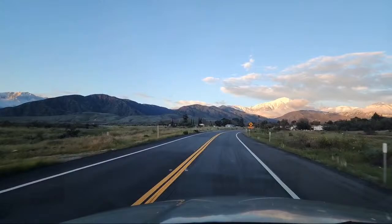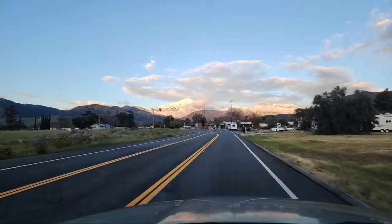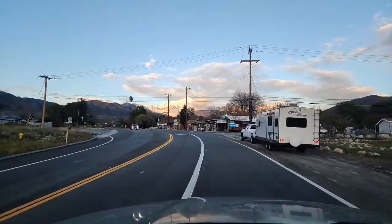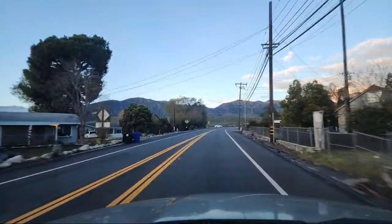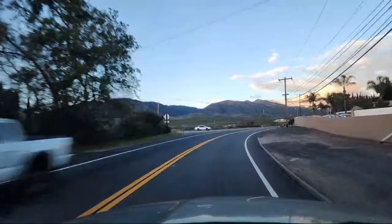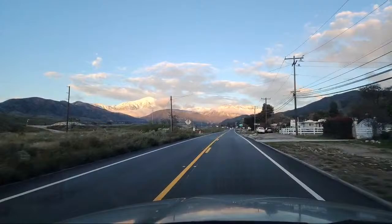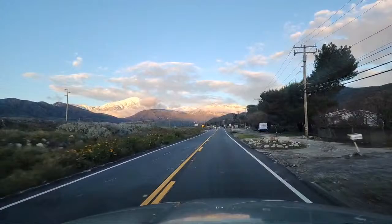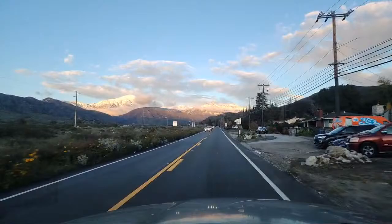Coming up from Victor Valley they don't have the switchbacks — 38's definitely a no. And I just saw a big boulder in Lake Arrowhead by the marina. That boulder was about the size of a refrigerator. They put up a new retaining wall there right above the marina, below the hospital — if you know where Arrowhead Hospital is. That boulder was huge — yeah, that'll just crush you.